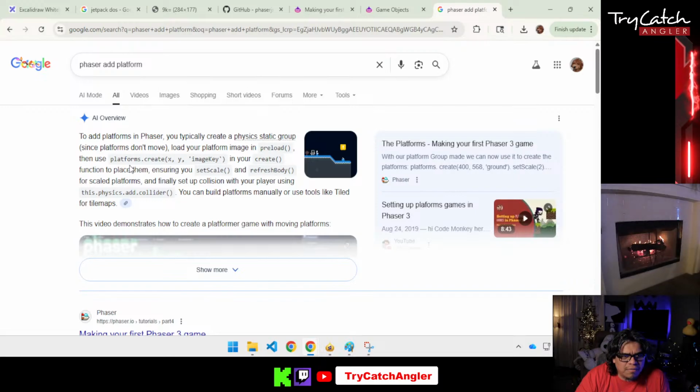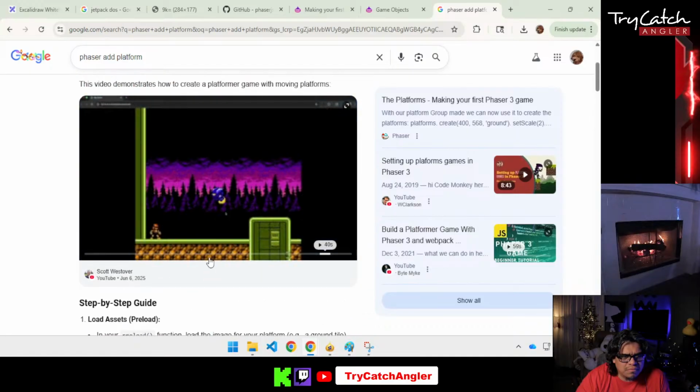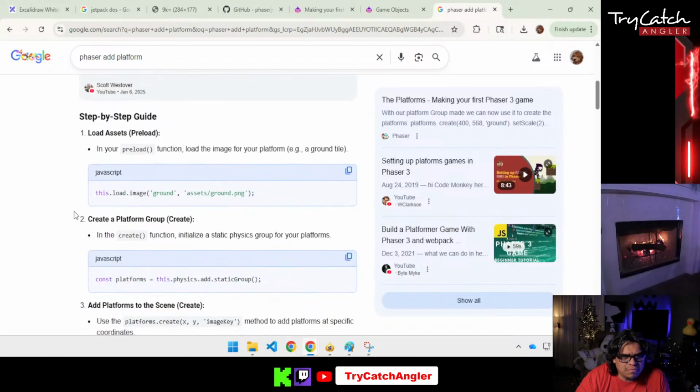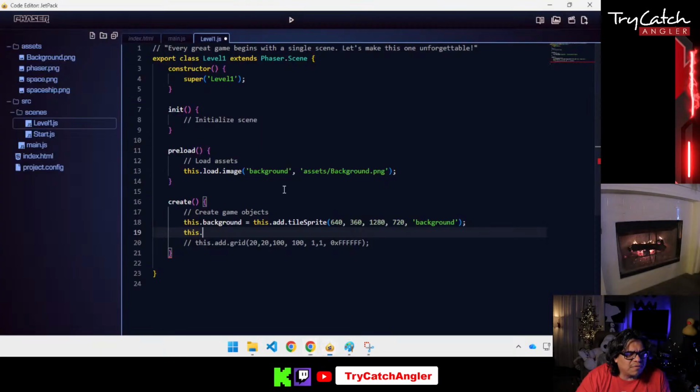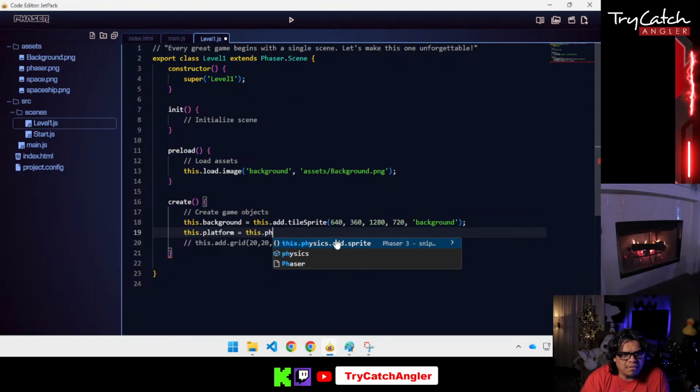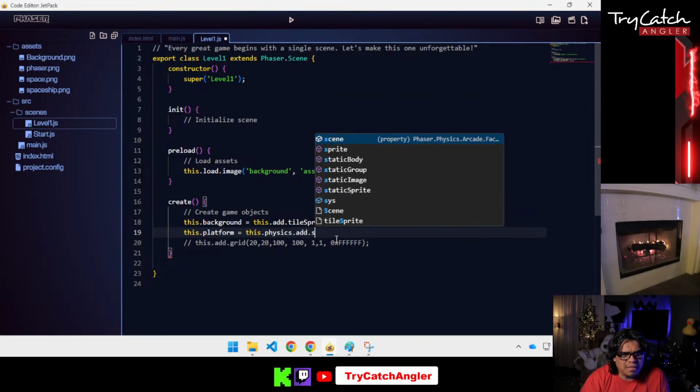Platform, load, create, platforms. Oh, you have to create platform. So this platform equals dot physics dot add static.